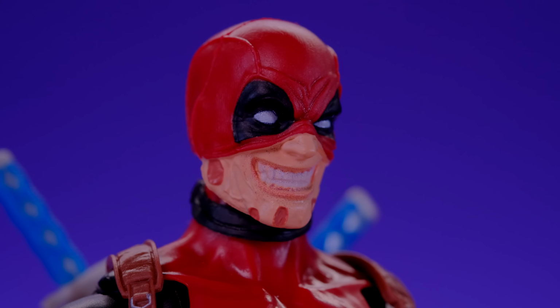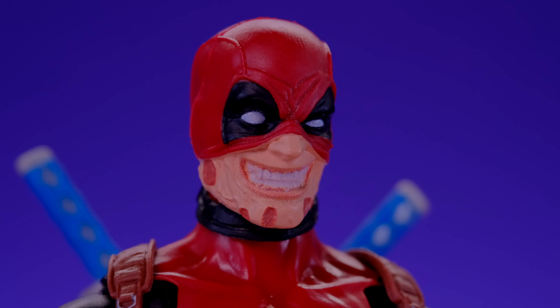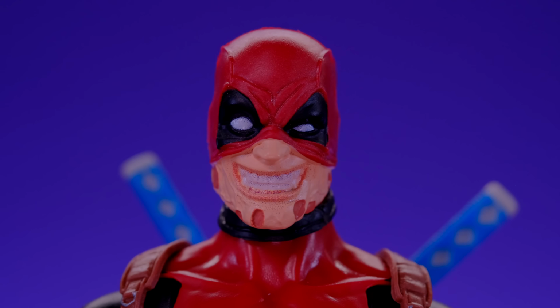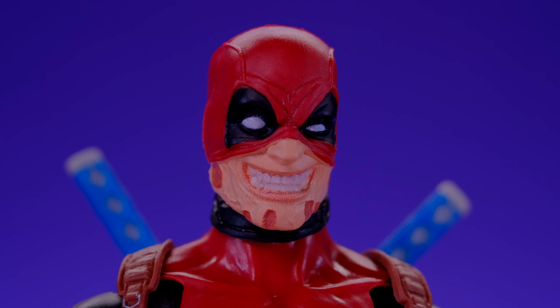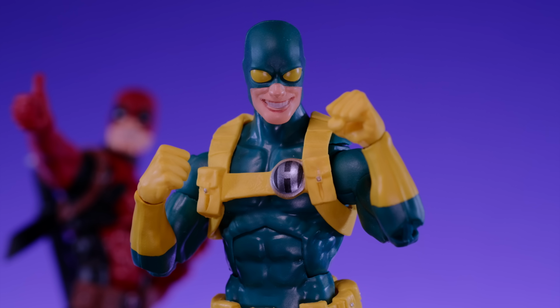I like the way the skin looks with the sores and everything. I like the big old cheesy smile, and I like how the eyes are different from each other too. I think this is a good looking head sculpt. I just wish that they would have given us something completely new, but I am happy to have this improved version of this cool looking head sculpt.